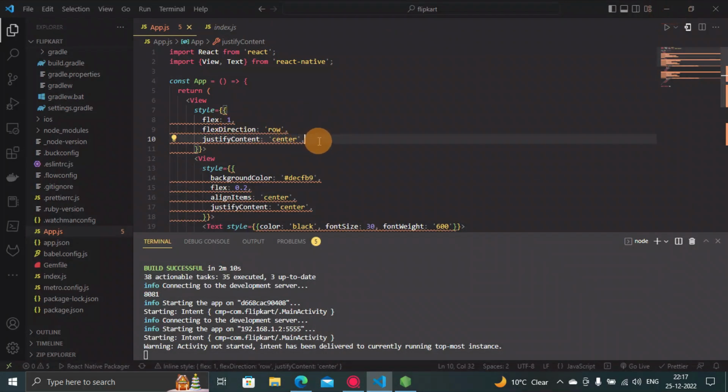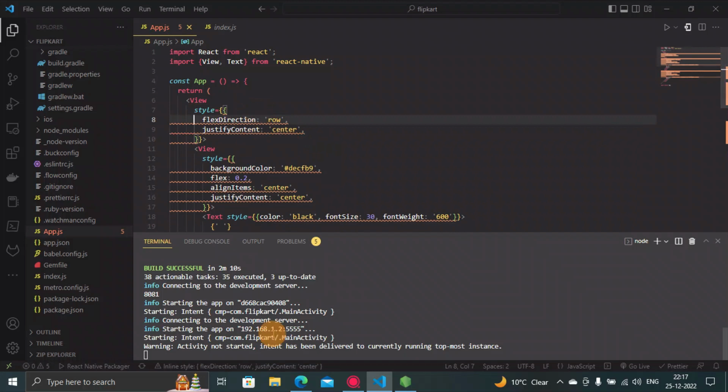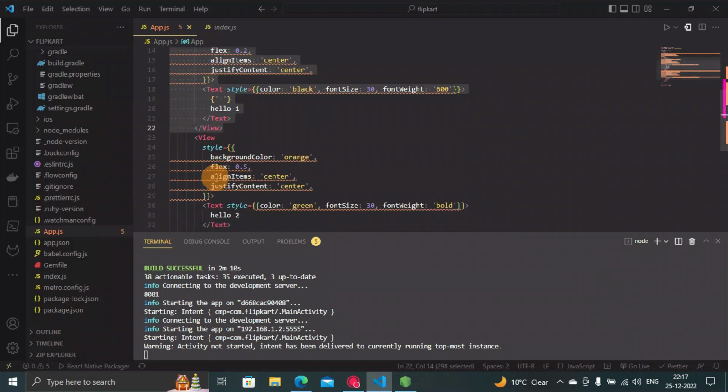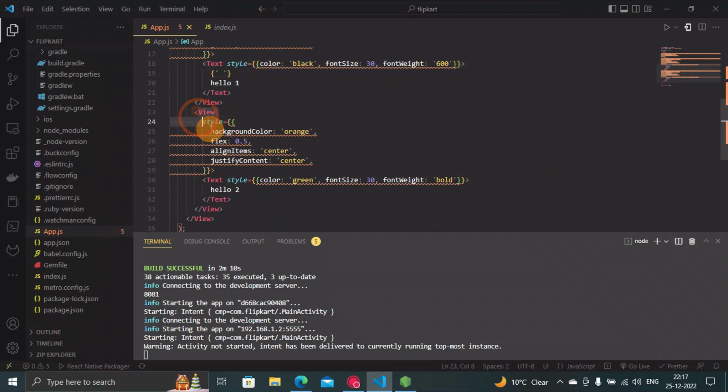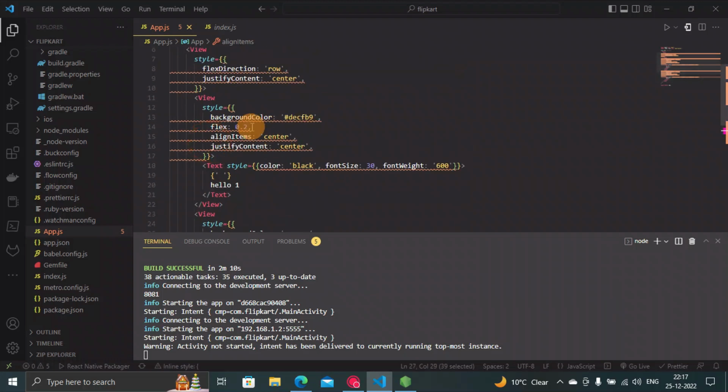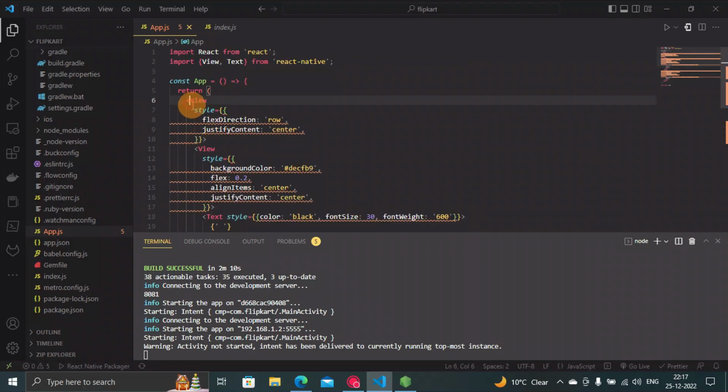For example, what is the use of flex 1? If we remove that flex 1, how will our screen look? We included flex in the first nested view component, and in the other nested view component we include flex, but we remove flex from the parent component. How does the screen look?